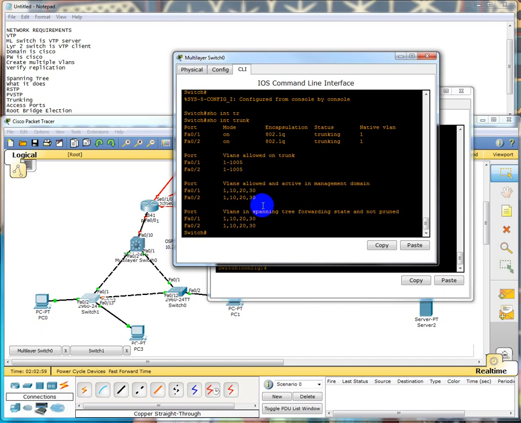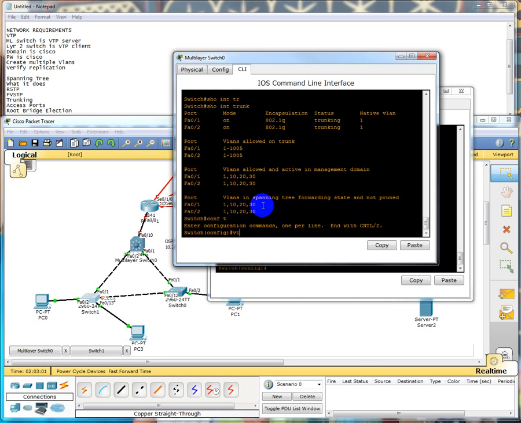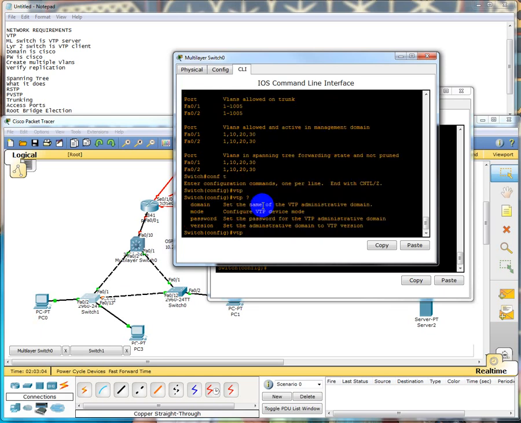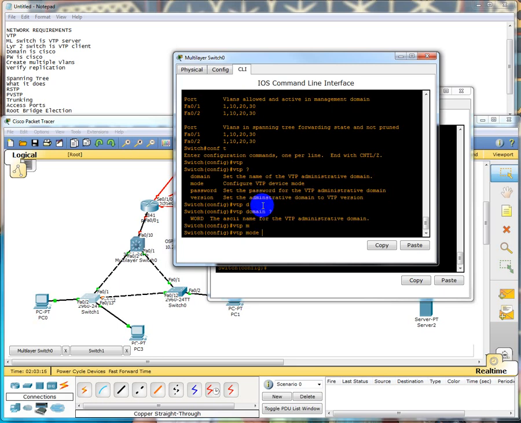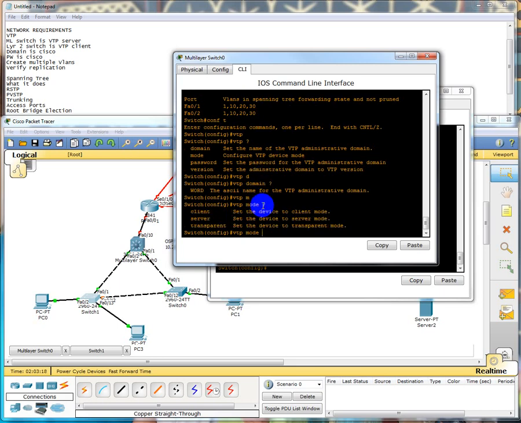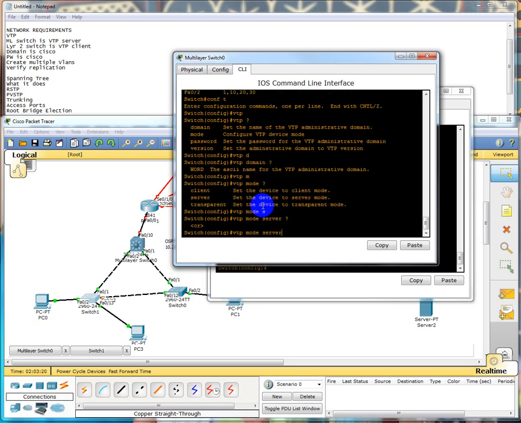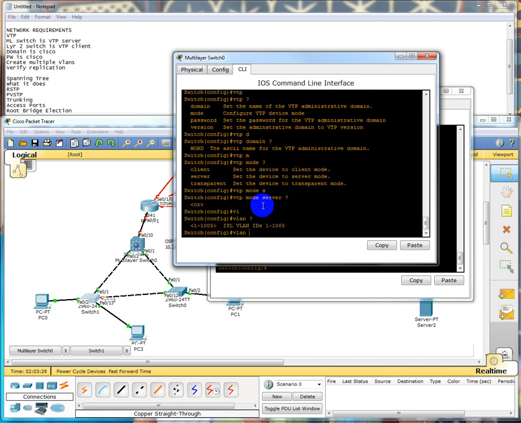Let's go config t, vtp domain, VTP mode server, and yeah, I don't remember now. VLAN 10 and 30.